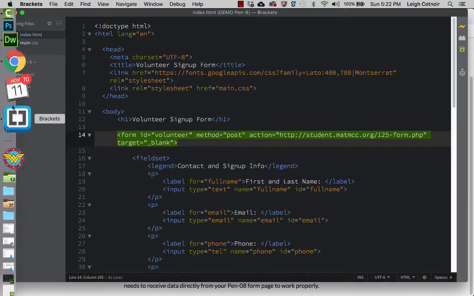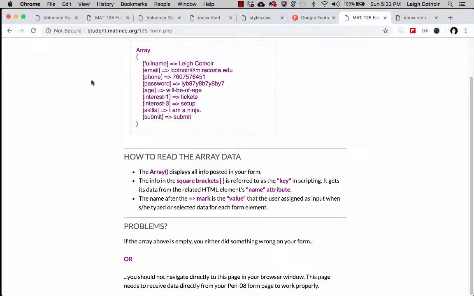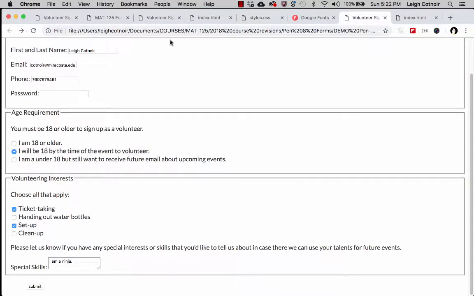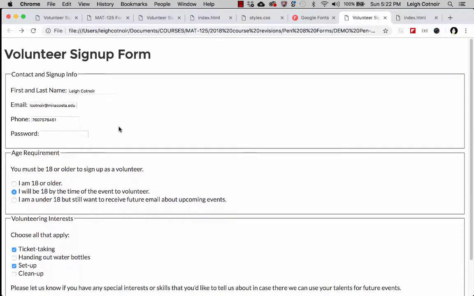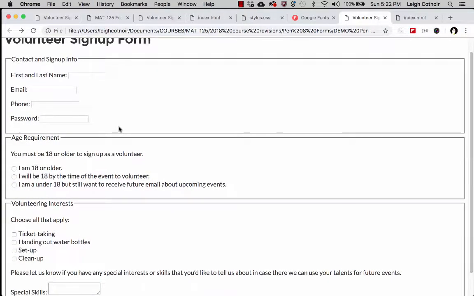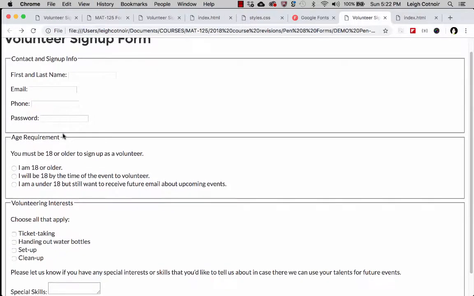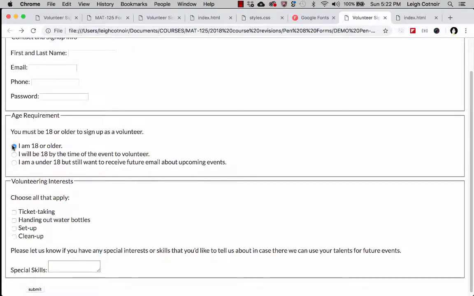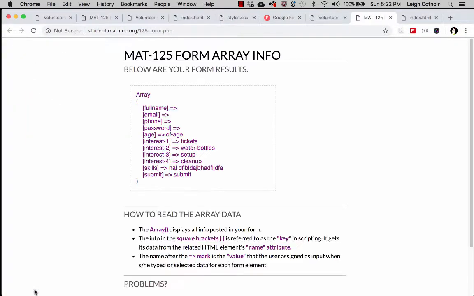I'll save that, and this will be the last thing that we do. I'll hit that back button. Actually, I do need to refresh it. So let's just say I leave off my name and stuff like that. Let's say that I'm going to choose some of these things, and then I hit submit.